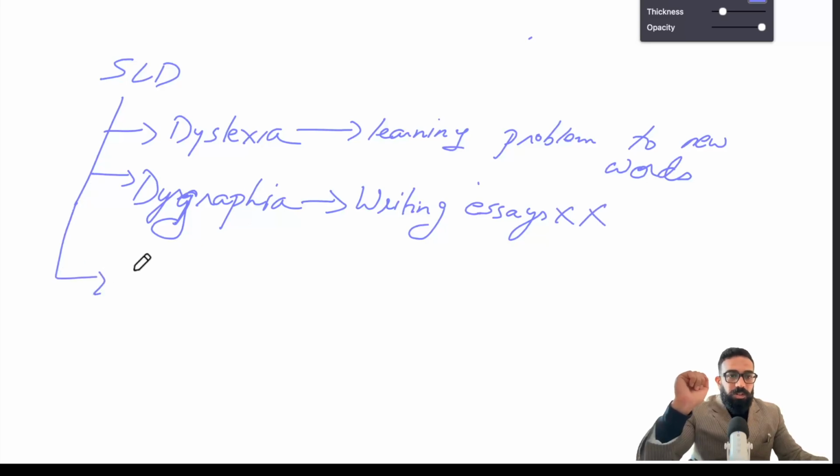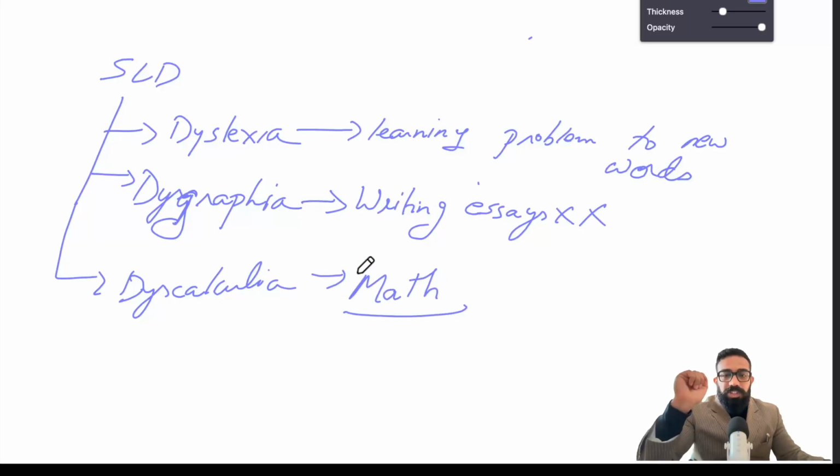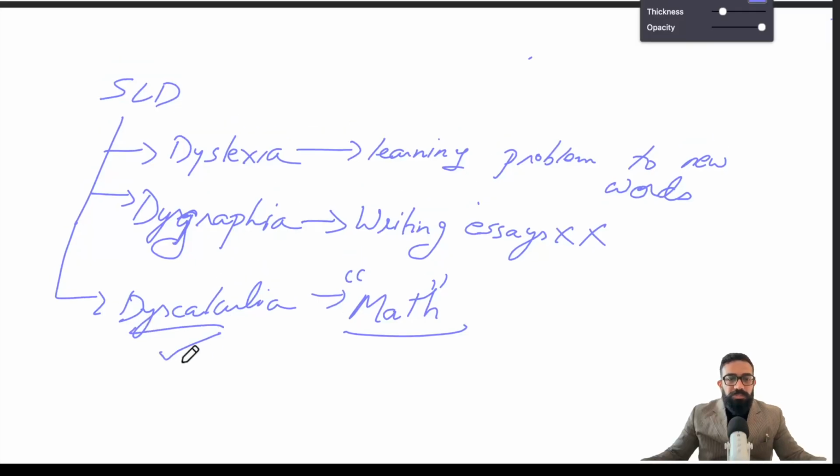Now there is something called dyscalculia, where the child may not particularly be good with math. The vignette might tell you that he is good with English, he's good at dance, he's good at other recreational activity, he's good at science, biology, but he has calculation problems. Then you should be going towards dyscalculia. I myself think that I might be suffering from the last one.